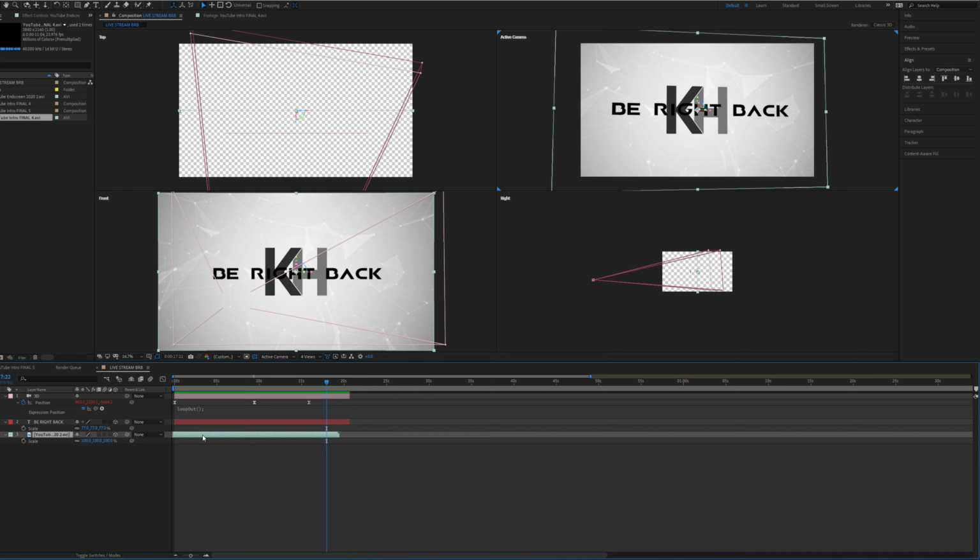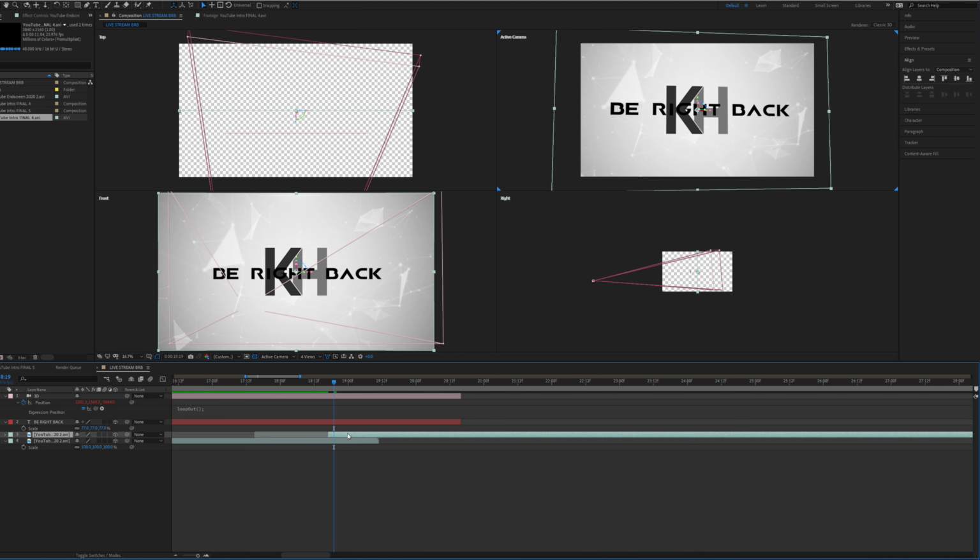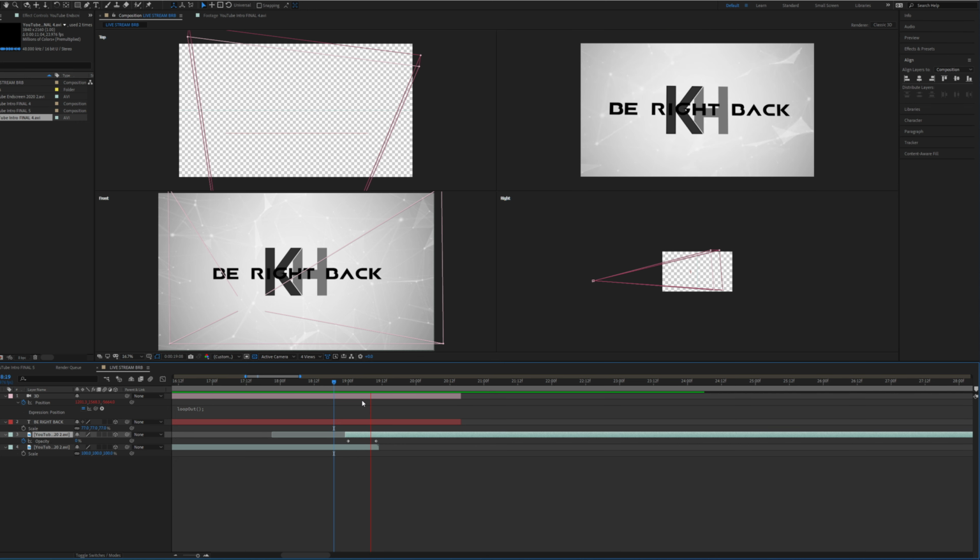So what I need to do is Control D to duplicate that layer and drag it on top. And then on this top layer, I need to change the opacity from 0 up to 100% so that it should theoretically blend in there.